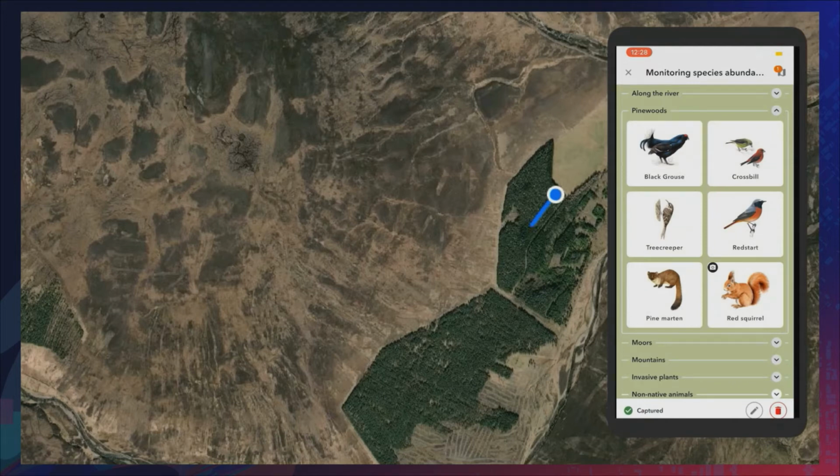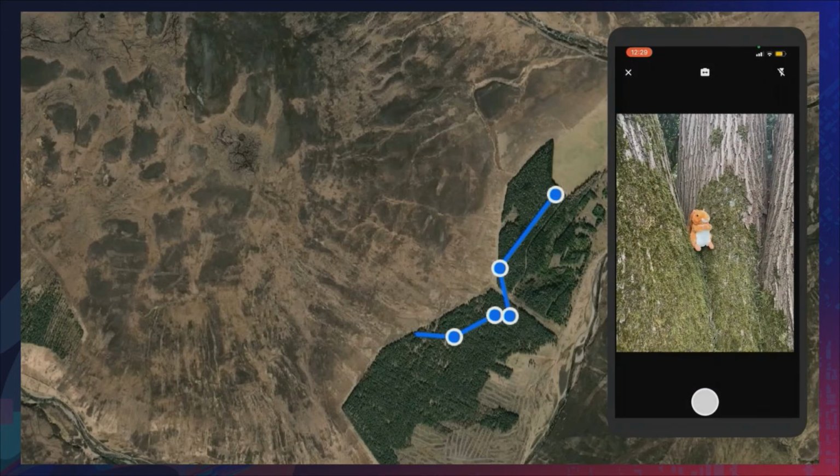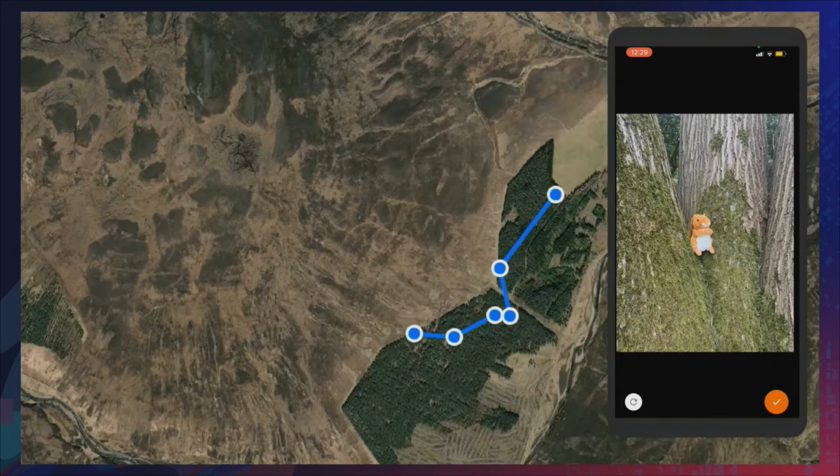You can see here, by having grouped those buttons with that group element that I just showed, it's made it incredibly easy for our team to be able to find the appropriate button and successfully capture that species location. As you also saw in the configuration, we can capture images, such as here, my team are just about to approach a red squirrel perched in the pinewood forest, and we were lucky enough to capture a photo.